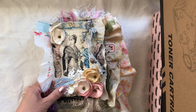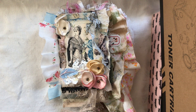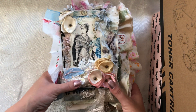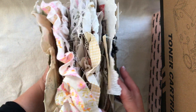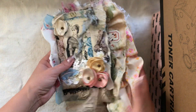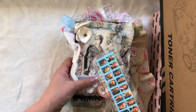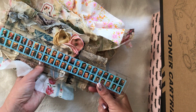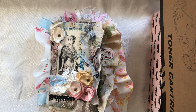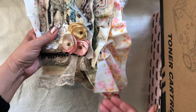Hi everybody, this is Rita with Bloomstitch, and happy Memorial Day to you! As I mentioned in my last video, I'm just gonna come back with a new journal. Let me introduce you to Tess — this is Tess, and she's really fluffy. My journals are usually about six or seven inches, but with the fluffiness added in we could go up to ten or so inches, so it just depends on what you're counting.